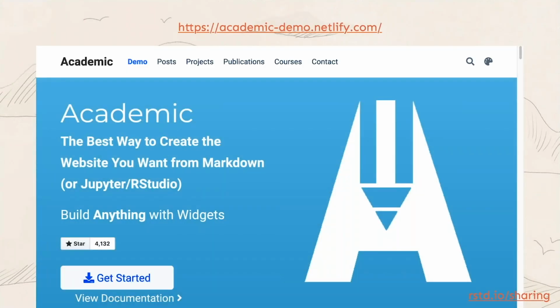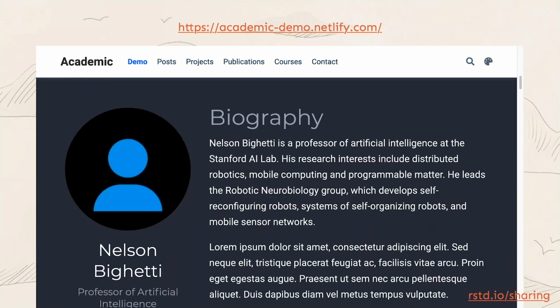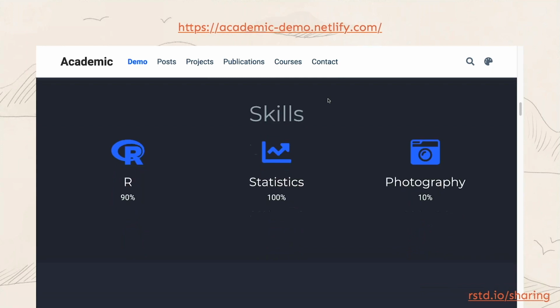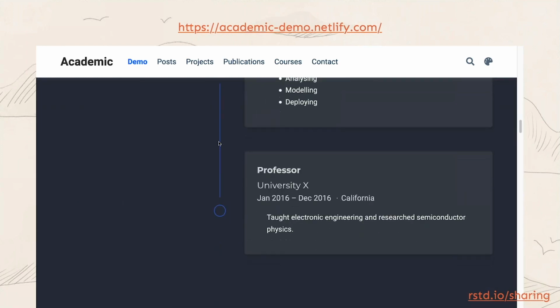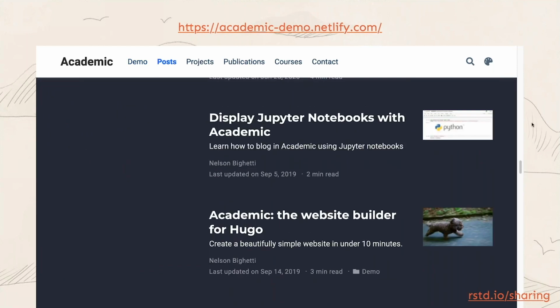So for my own course websites, when I teach, my favorite theme to use is the Hugo Academic theme because it is very well documented and it's also very flexible. The theme also has built-in search, which is really nice. So here is the documentation for Academic. It's a demonstration site. You can see that I have a little search button up at the top. And you can see that there's all kinds of different content in here. And it's important to remember with Hugo sites, when you look at a demonstration site, it's trying to show you everything. It's not necessarily showing you the best way to lay out everything.